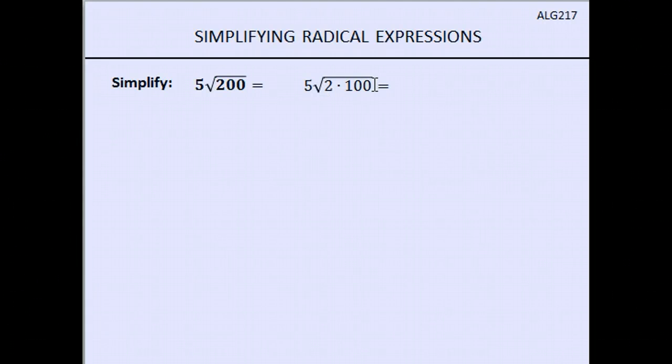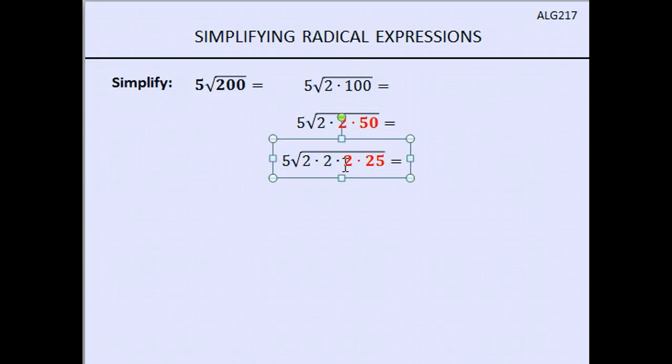However, if we don't recognize that, we have to break 100 down to 2 times 50. So now I have the original 2 and a 2 times 50. Nothing we can do there. We do have a pair though. We have to keep going. Let's break 50 down to 2 times 25. 25 is also a perfect square, so if we recognize that, we could make our life simpler again by saying, I know the square root of 25 is 5, and pulling that out from under the radical.